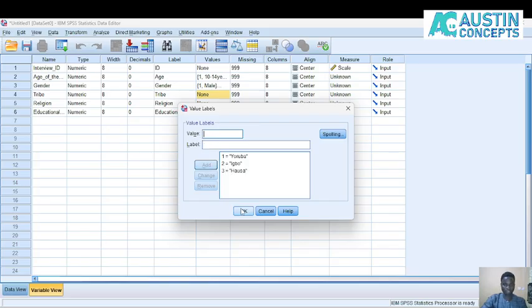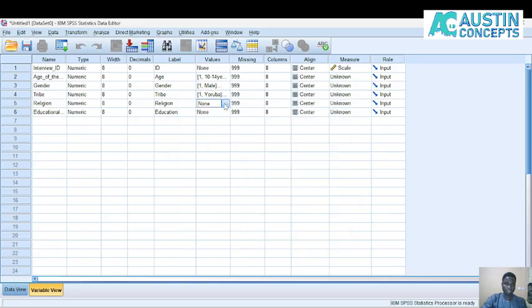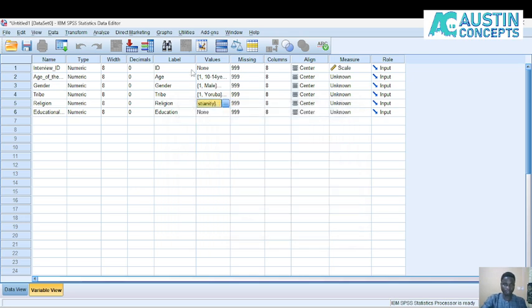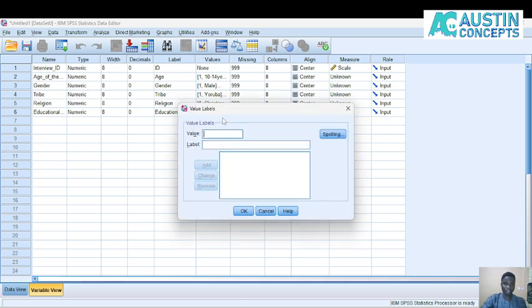Let me just use these three for now. And then religion, 1 Christianity, 2 Islam, 3 traditional.